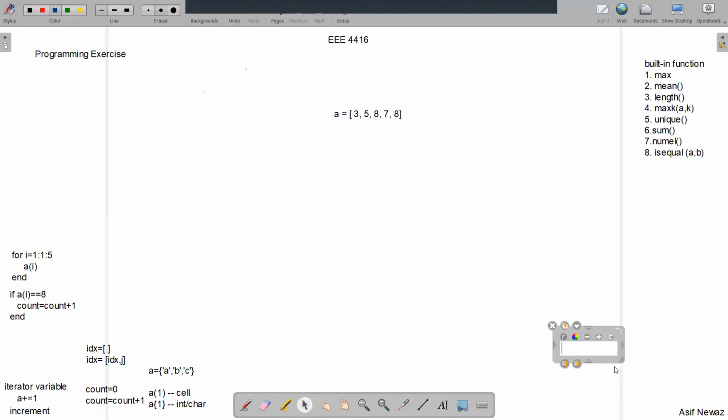That is what we call vectorization. Vectorization is one of the most powerful techniques in MATLAB, which is not provided by many other programming languages, but MATLAB provides this vectorization approach, and it is very easy to use in MATLAB. So what is vectorization, and how and why do we need it? Let's try to explain that first. I'm going to pause this video to write the program first, so it will become much clearer to you.